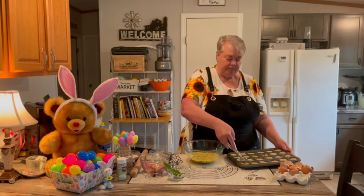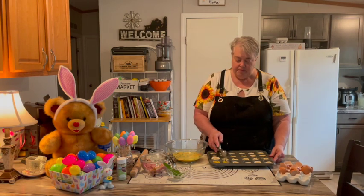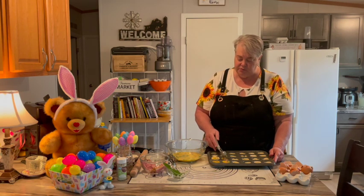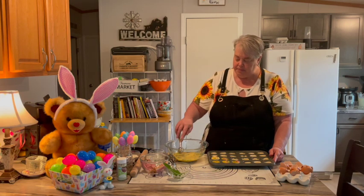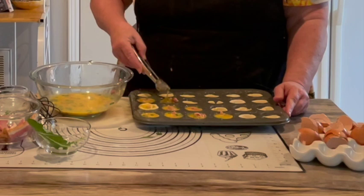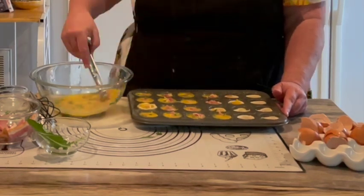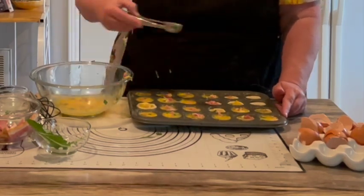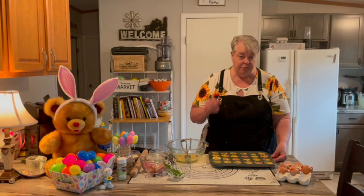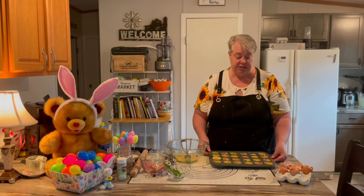Fill our little pans. One full scoop is going to be a little much, so I'm going to make it just shy of a full scoop. Try to get a little bit of all the good stuff in each scoop. There we go. Now I left our oven preheated at 350 degrees, just like with the cupcakes in. I'm going to put these in there and leave them for 20 to 25 minutes, and we'll check them then.